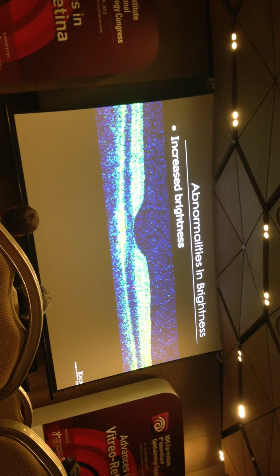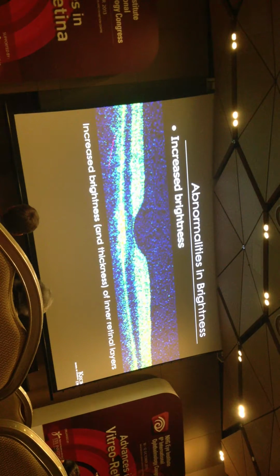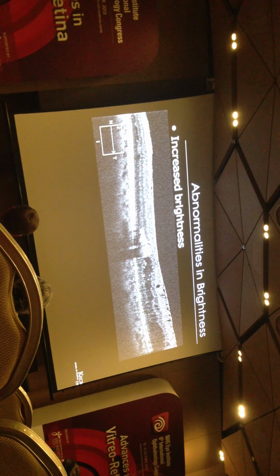This is an example of a situation where you have increased brightness here. What is the diagnosis here? Because I think many of these, you can just make the diagnosis based on the OCT alone. Any ideas? In fact, there's a couple of things this could be. Yes, that's right. Dr. Rosenfeld is correct. The increased brightness and thickness of the inner retinal layers, restricted to that, so the diagnosis is an acute ceria. There really is nothing else that looks like it. I guess if it wasn't so thick, it could be Tay-Sachs disease, but really, it's a pretty easy diagnosis.